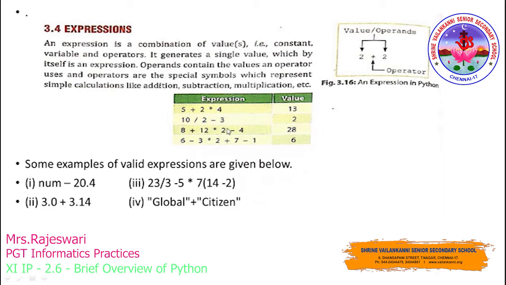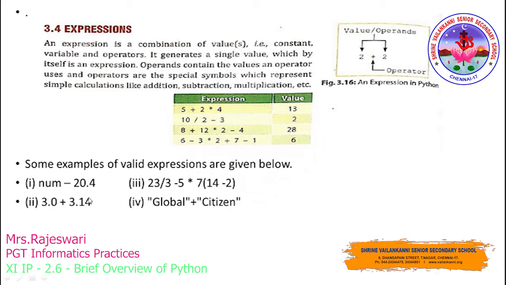And for exponentiation, the power, usually you will use angular brackets, but here you will make use of the double asterisk symbol. So the operators which you use in programming languages will differ from mathematics. Clear?